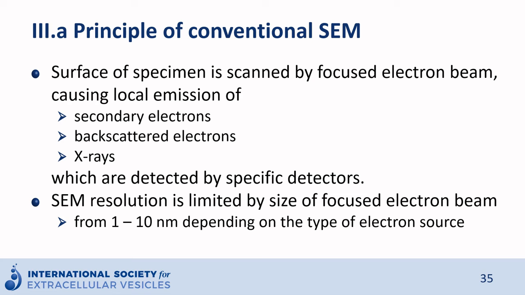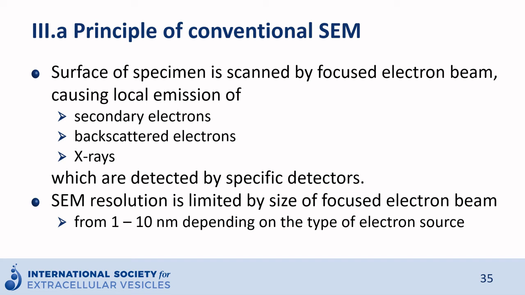Scanning electron microscopes use an electron beam to image samples. Electrons interact with the sample and generate signals in the form of secondary electrons, backscattered electrons, and X-rays. Secondary electrons originate from the surface, that is, a few nanometers deep. They are a result of inelastic scattering and have lower energy than incident and backscattered electrons. They originate from atoms of the sample and can provide the details.